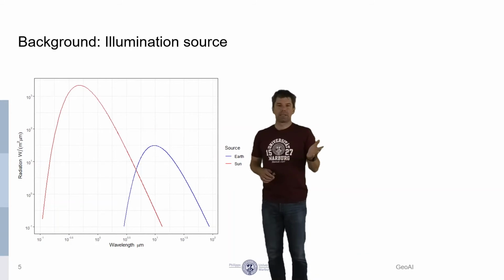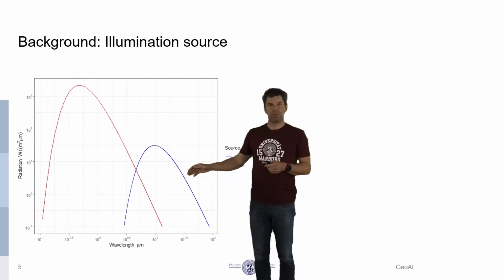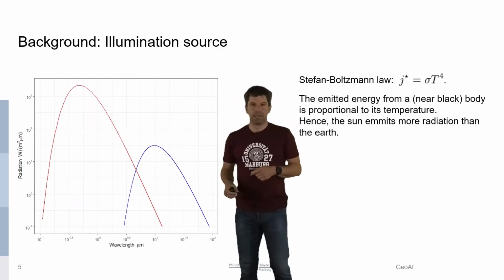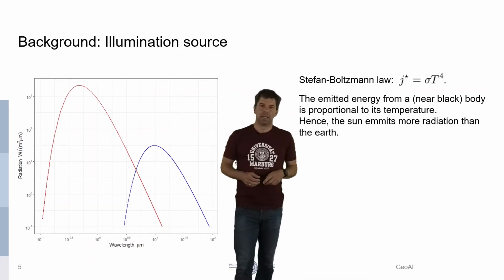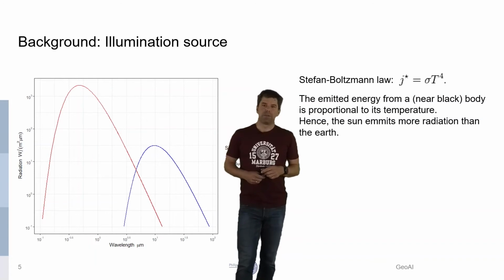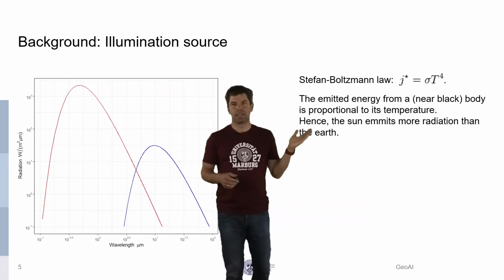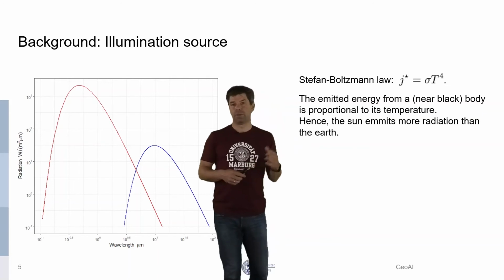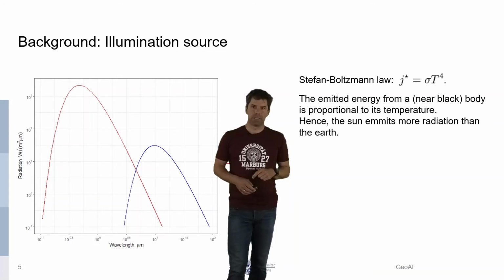When we look at this graph, we see two things. The first thing is that the area under that blue curve is much smaller than the area under this red curve. And that's the so-called Stefan-Boltzmann law, and you see that it's a quite exponential function, actually to the power of 4, and it depends on the temperature of the body which irradiates that radiation. And since the sun has around 6,000 Kelvin, much more radiation is emitted from the sun than from the Earth, which has around 280, 290 Kelvin surface temperature.